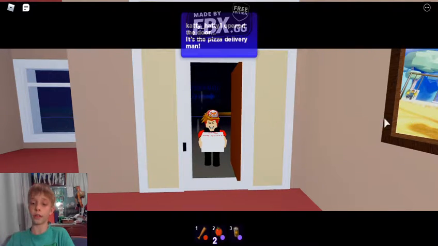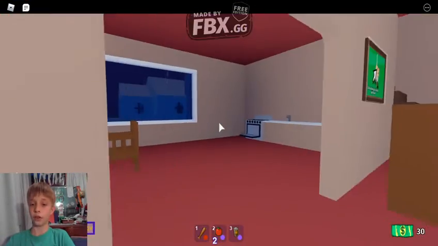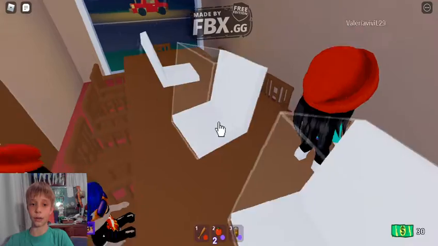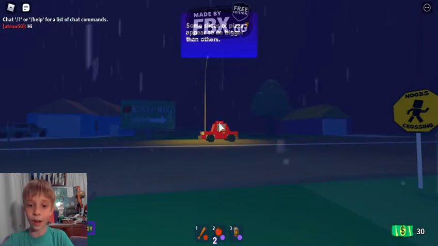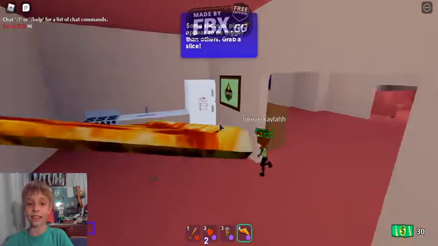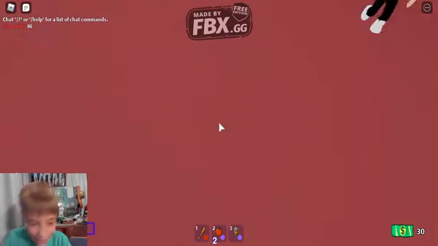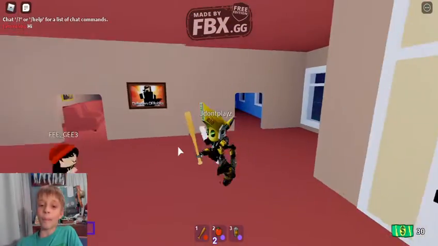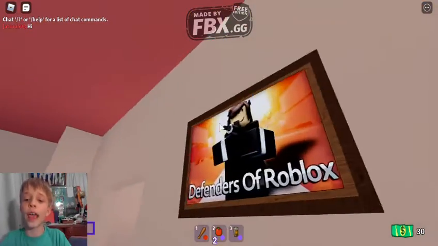Whew. I'm nervous. Okay, so we just ordered pizza. And there should be pizza. Oh, wow, I never noticed this. Look at that, there's a truck. I never noticed that. Cool. Then we can grab the pizza and then eat that pizza.